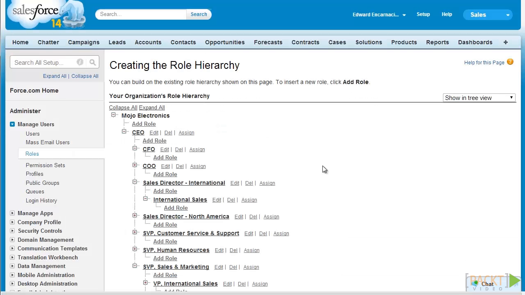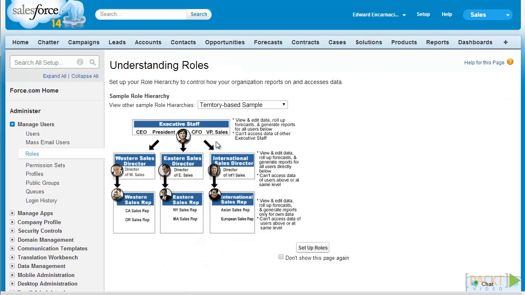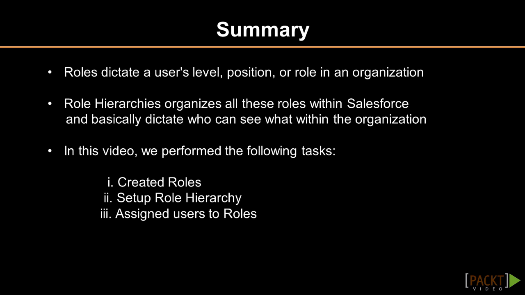So for the other roles, we can just repeat the process and click Assign next to that role, and we can assign roles in mass. So we have just created our roles. We have set up our hierarchy within the organization and assigned the users to our roles. So please take note that our example is a territory-based role hierarchy example, and that role hierarchy in Salesforce is open to other models and can be either as flexible or as rigid. Of course, all depending on the requirements of the organization. So in the next video, we'll be discussing permission sets and how we can use them to extend our current user privileges to specific users separate from profiles and roles.